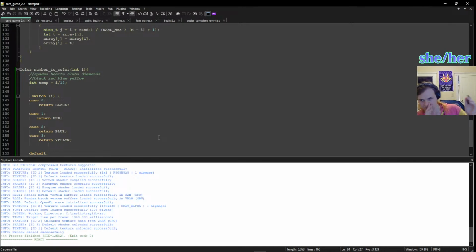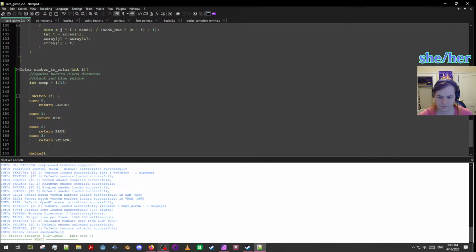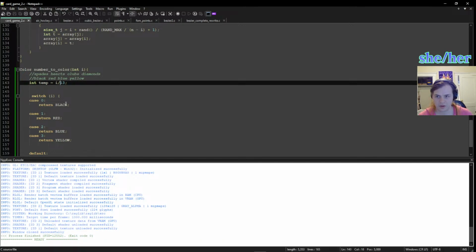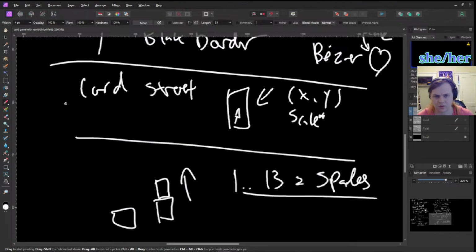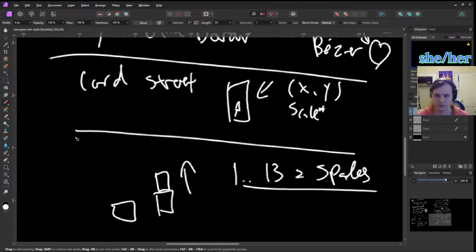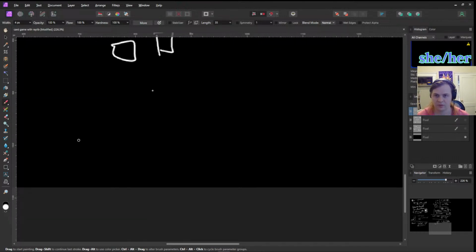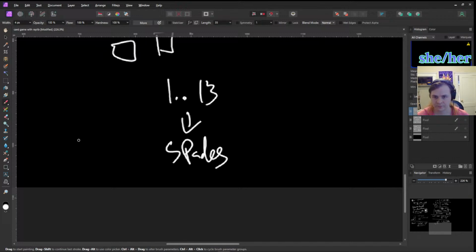And I'm trying to divide it into... If I mod 13, wait. Mod 13 gives... Okay, wait, so I basically want 1, 13, right?